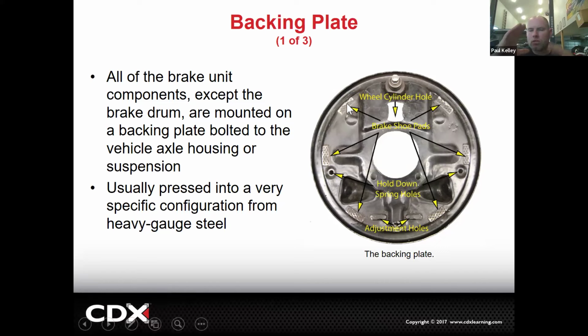But you remember how our brake shoes move? It's interesting, because if our brake shoes are sliding across that part of the backing plate, we should probably have a little bit of grease on there. That's a point we're going to show a little bit later. That would be part of a good, proper service. You'd put some grease on those points. It would be a specific type of grease.